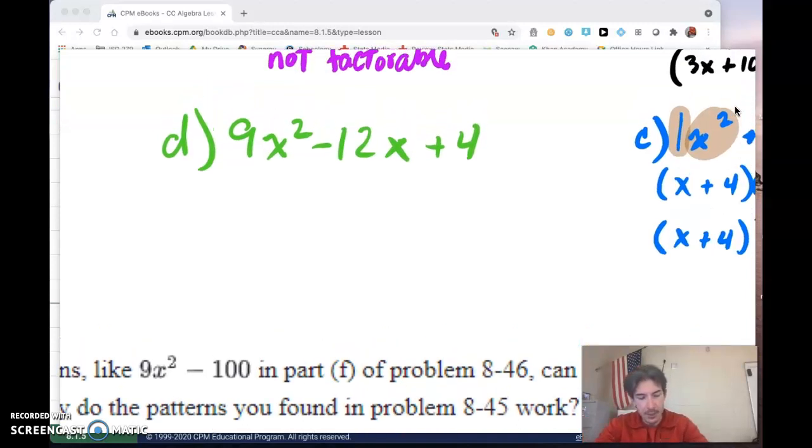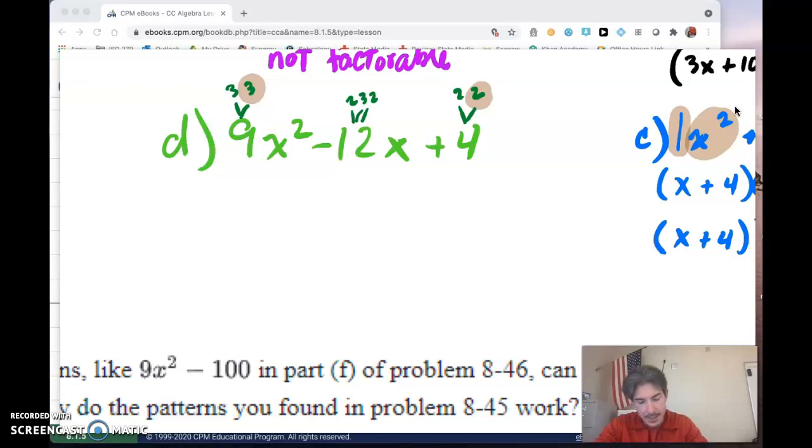Here's what I'm thinking. I'm just going to kind of do my thinking here. 9 is a perfect square because I know that 3 times 3 is 9, right? 4 is a perfect square because I know that 2 times 2 is 4. Okay? So the question then is, I've got a trinomial. What is 3 times 2? Well, 3 times 2 is 6, and twice that. Isn't it true that 2 times 3 times 2 is 12? And it sure is.